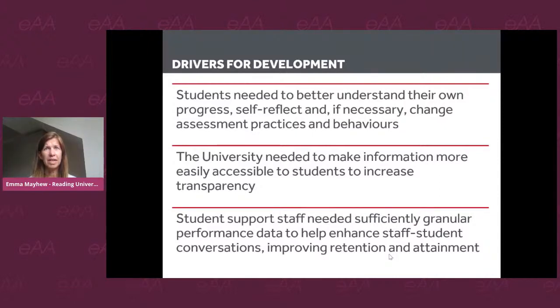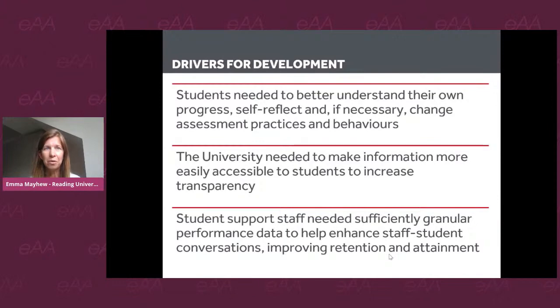So a team from the University of Reading and from Tribal, who provide us with our student record system, worked really closely together to develop a new platform within our existing student record system, SITS. We involved academic staff and support staff and current students, and also graduate students, the student union, all involved in the design and development of testing to make sure that the platform, the dashboard that we actually created, really met everybody's requirements. So, for example, we had students sitting on our project board, helping with colour choice and content, with when we launched it, with some of our communications to students in particular, and we had them volunteering in our testing phases. And we had a full-time University of Reading graduate playing a really critical role in the design, delivery and testing.